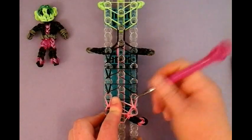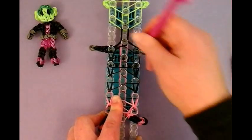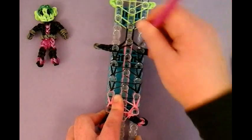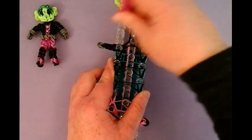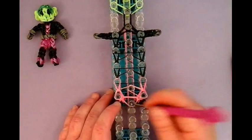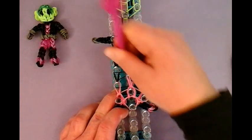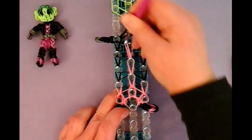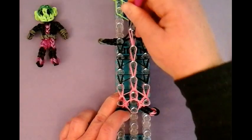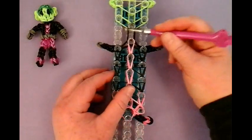Just want to double check that I have it. Then black. And now this diagonal. Okay, so now all the pink in the middle. So do the bottom band. And we're just looming forward. Okay, and then we're stopping. Push that down, make sure the pink is on top, and now this triple black.